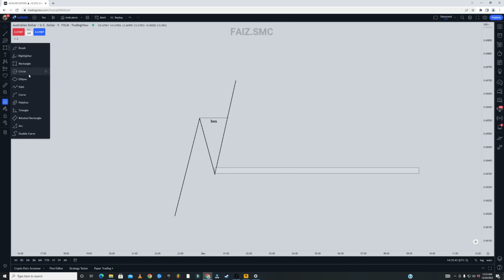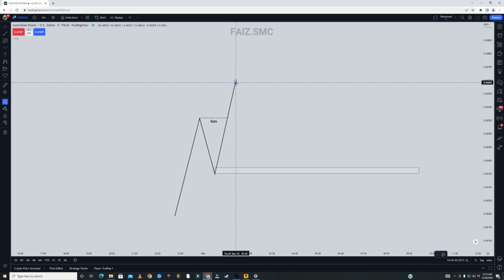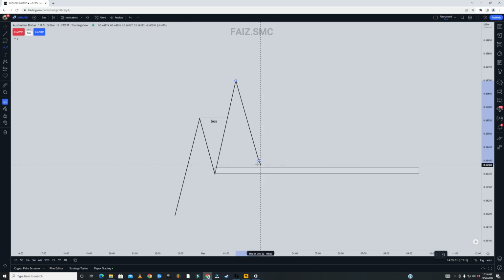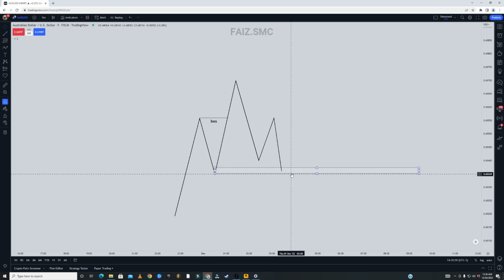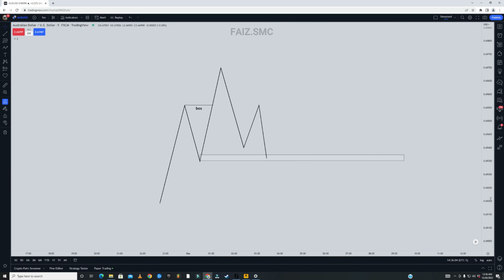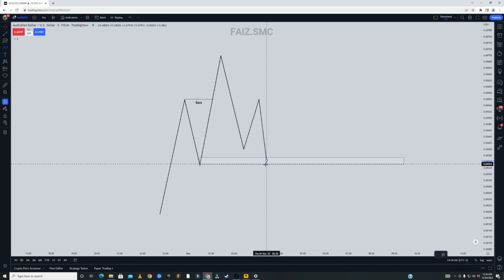You want to wait for an ABC formation near your zone. So price comes back, right? And before touching the demand zone, fair value gap, or order block, you want to wait for price to give you an ABC setup, and the C leg goes straight into that demand zone, order block, or fair value gap. It should not pierce through it. If it pierces through it, you can maybe avoid that setup.